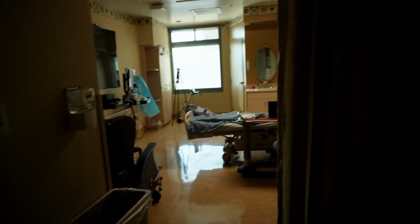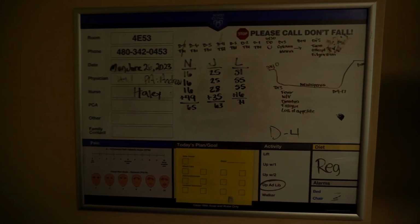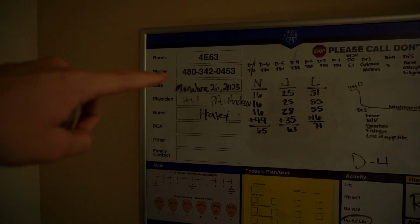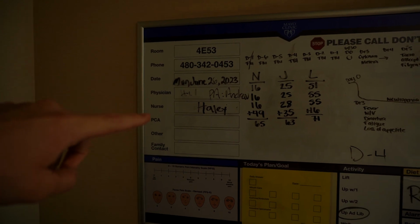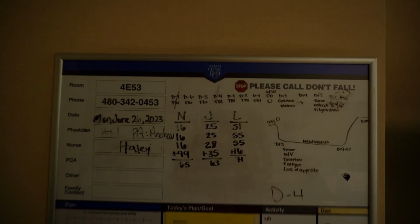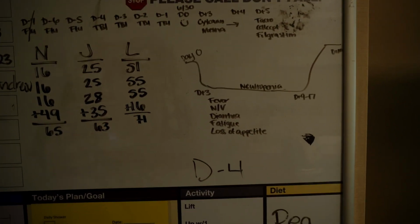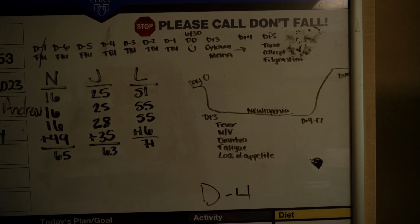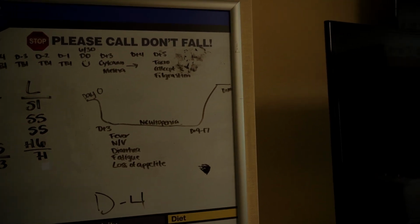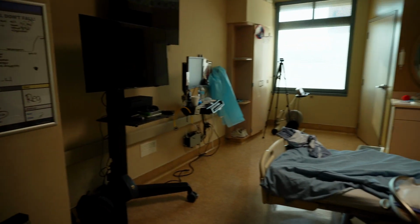But then I look this way. So I got this little chair over here in the left corner, and the whiteboard. As you can see, we've been playing some games. This is my room, this is how you call me. These are the dates, the nurses. This is 3 days behind, four days behind. And then I haven't been putting an X through it, but this is the timeline right here. And then the little bell curve of day 0, day of transplant, how bad things get till about day 19 or 17, and then it keeps going to day 100. And yeah, it's just kind of like the whiteboard that keeps you sane through all of this.